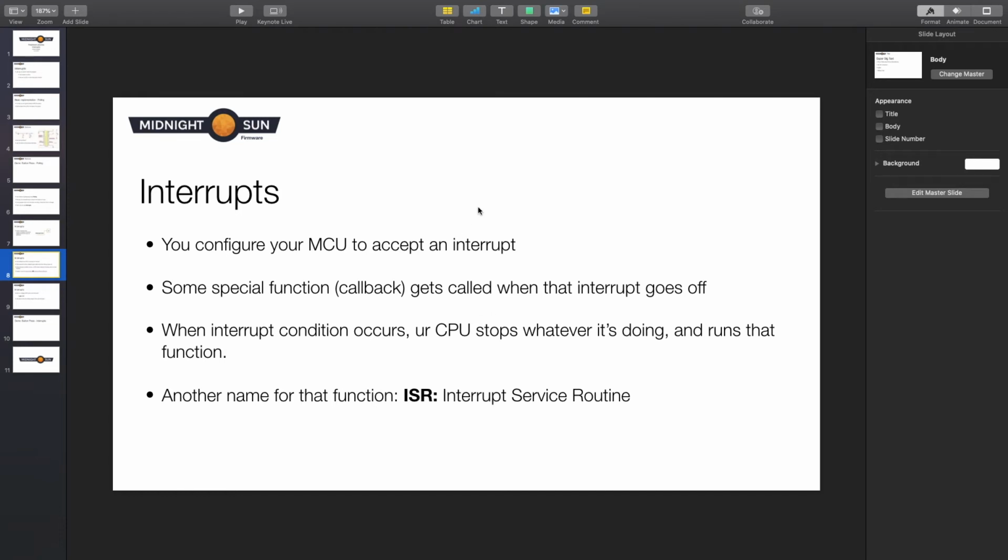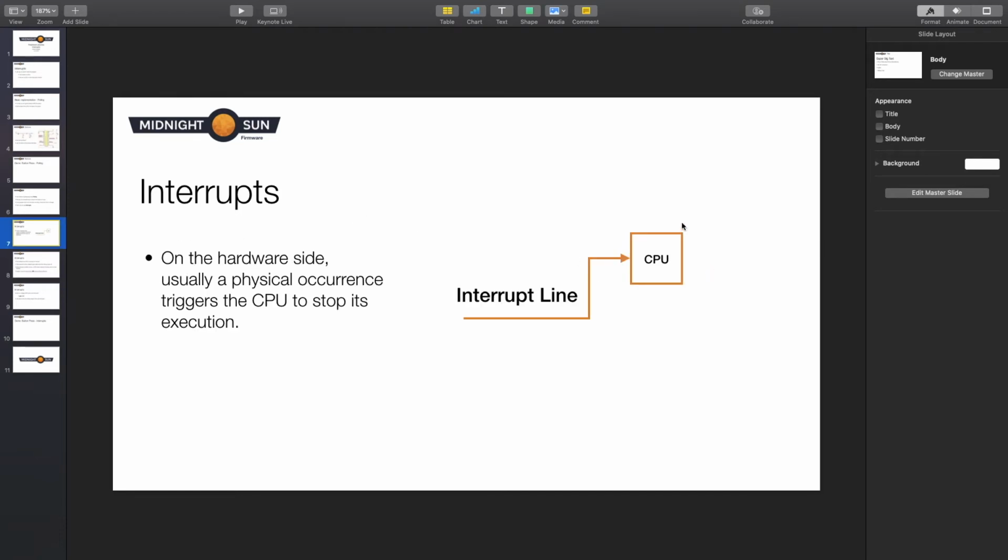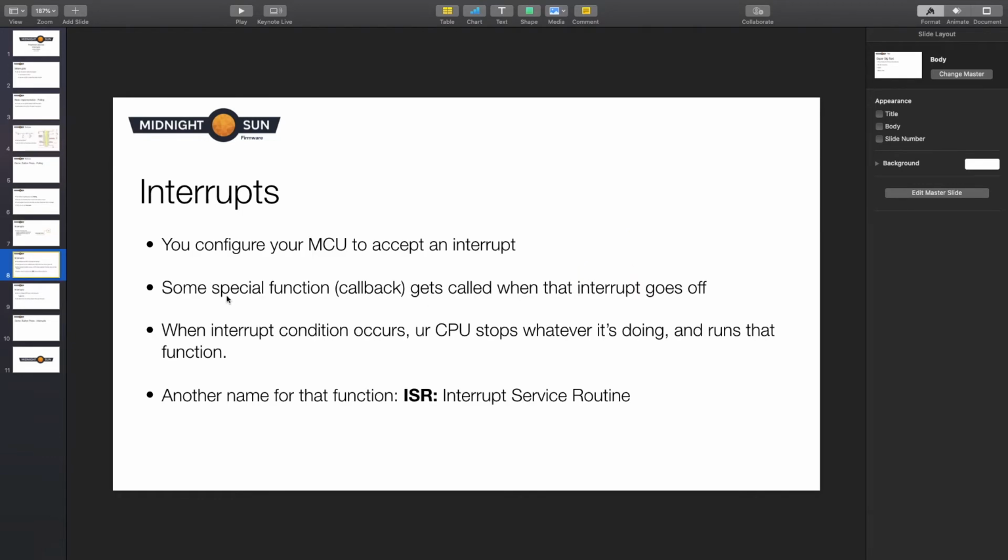So how it works is that you configure your MCU to accept an interrupt. So you basically tell your CPU that if this changed, do something. So some special function gets called, and that function we just call a callback. When that interrupt goes off, right?